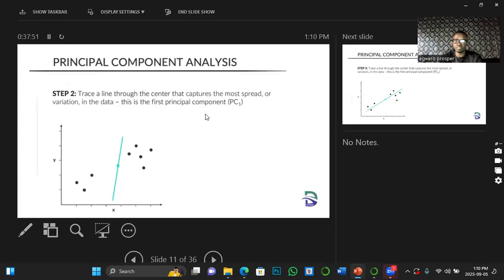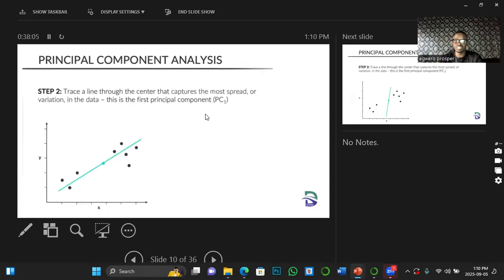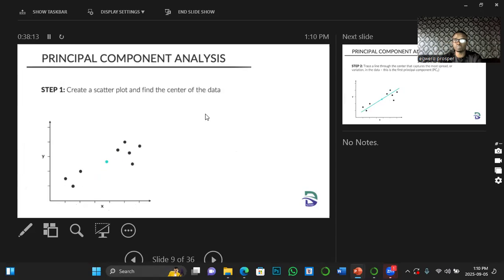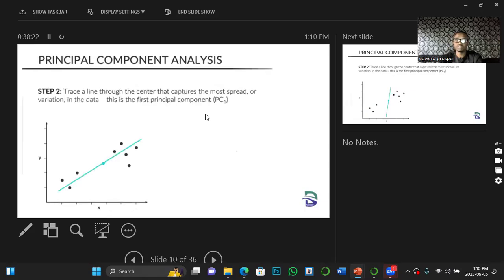Now here, this is still the same step. We rule a perpendicular line, like I've also explained before. Are you still writing on the first slide? Can I go back? Look at this. This one is the second step. This one is the first step, right? We have step 1 where you create a scatter plot. And then what you do is that you identify what? The center of the data in the scatter plot. Then you rule a line that crosses that center. Yeah, this is step 2.